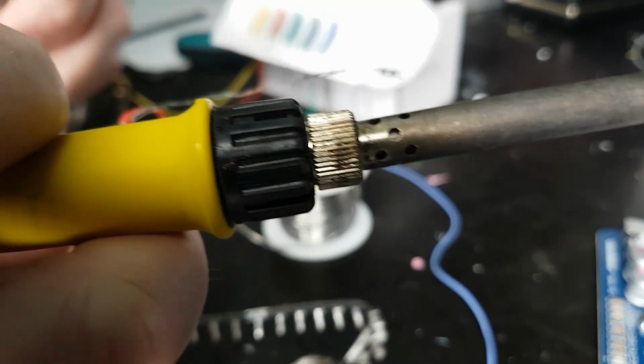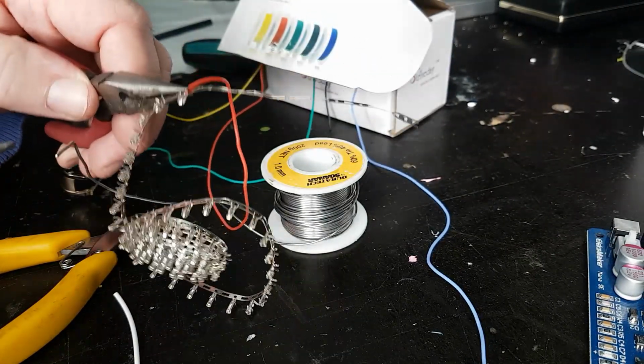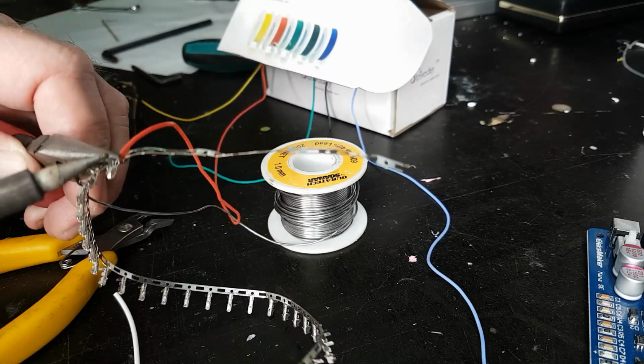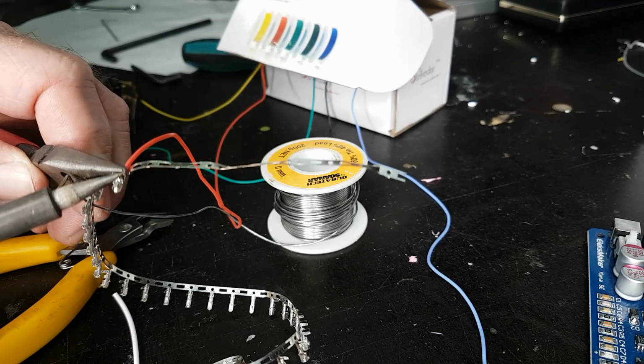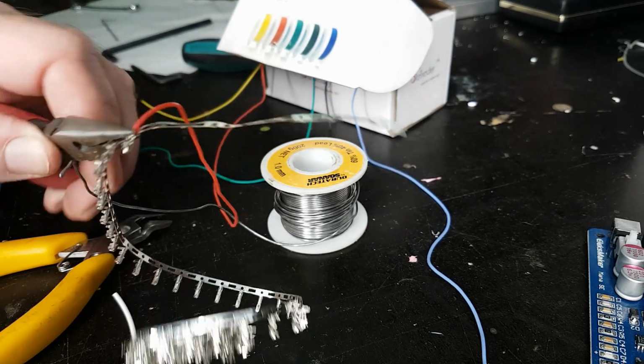But it's all in a day's work when you're doing soldering, you're likely to give yourself a bit of a scald and a bit of a burn every now and then. It's just part of the rich pageant of life.